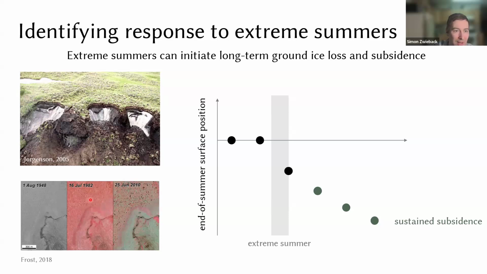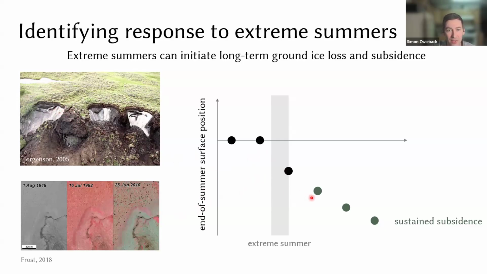So you can see there weren't any inundated areas in 1982, and then within a relatively short period of time, by the mid-90s, they were very widespread. So what happened there, what we infer from these high-resolution images, is that a very warm summer triggered subsidence, and it triggered subsidence by eating into the ice. That ice then caused the ground to subside, and that changed the surface energy balance, for instance, by the ponding of water.